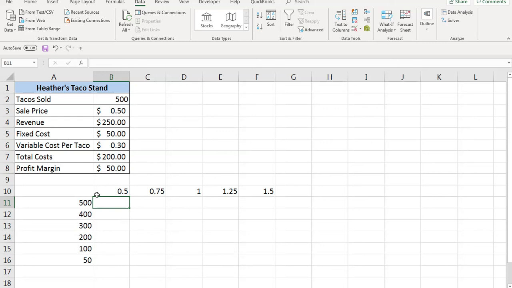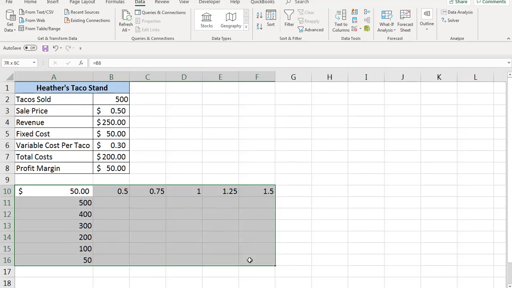So it's very similar to Scenario Manager, except for now it's a little bit easier to read because I'm using the same 2 variables each time, and I'm just changing each one incrementally. So very similar to Scenario Manager, just a different way of looking at it. When you do that, in the corner where these 2 things kind of intersect, you need to have an equation of what you want. So let's just say I want to look at profit. Right? Profit is very important for businesses, so let's just say profit. So I'd either have to, in this cell, insert an equation of how these two variables are related, or I'd have to reference a cell that has an equation in it.